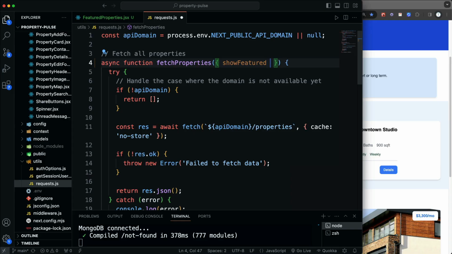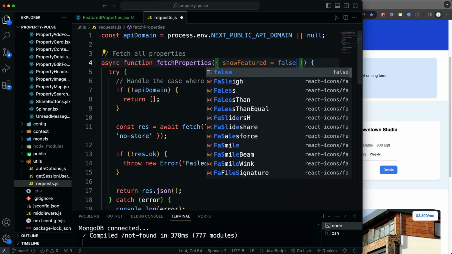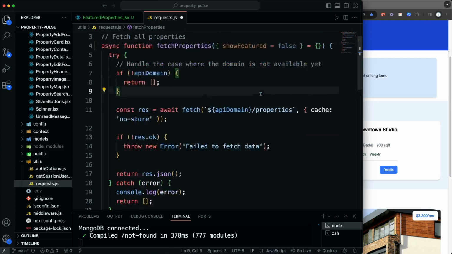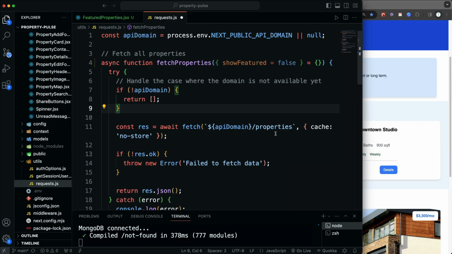So let's set that to false by default, and then set this to an empty object by default. Because if we don't do this, if we just call fetch properties without passing it in, then we're going to get an error. So let's do that, and then all we have to change, if this happens to be true, is the endpoint, because then we'll want to get /featured.